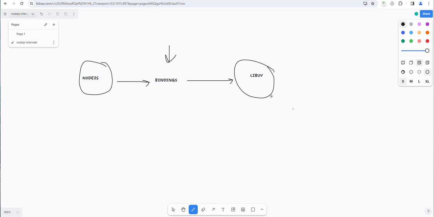So libuv is about two things. We have what's called an event loop, and then we also have threads.